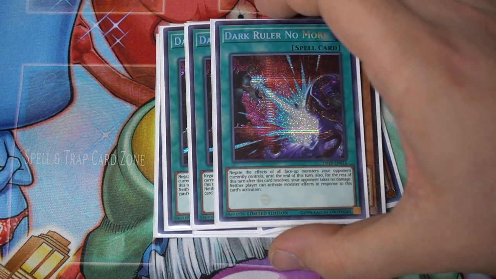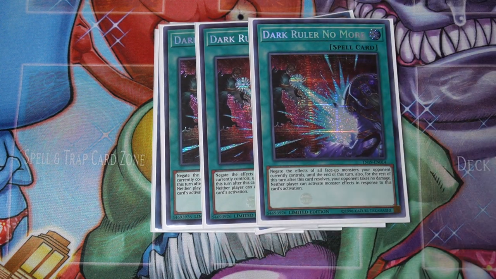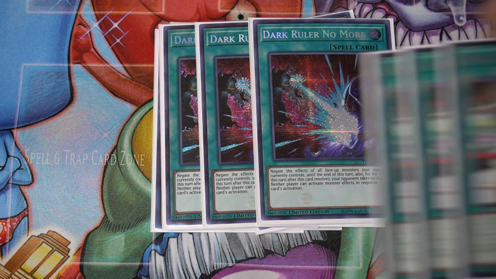We play three copies of the best card to draw with our one card combo, which is the Dark Ruler No More, because it turns everything off. Whatever you're playing it with, you can actually modify this to do whatever you want. Like, you can play Lightning Storm if you needed to. You can play any number of hand traps. You can modify this if you had to. You don't have to play the exact cards that I'm putting down right now, if you feel like other going second cards would be better.